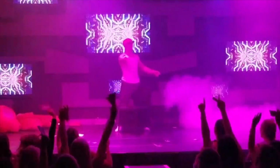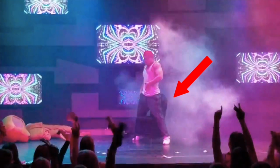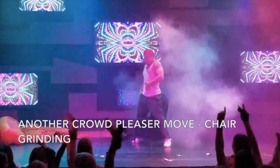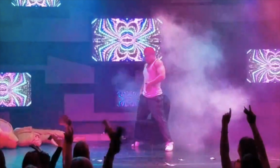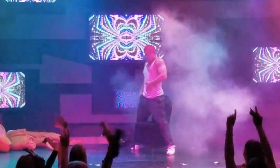I'm grabbing my first prop for the evening. It's a chair, and later a girl will actually sit on that chair. But before she does, I'm going to do a chair grinding movement. It's another wow factor movement, and it's used to build up anticipation for what's to come. The whole idea of this move is to really build up excitement.